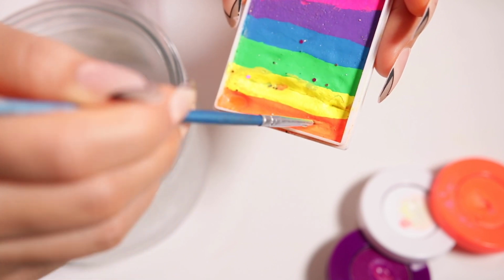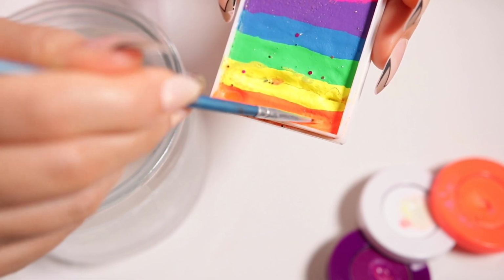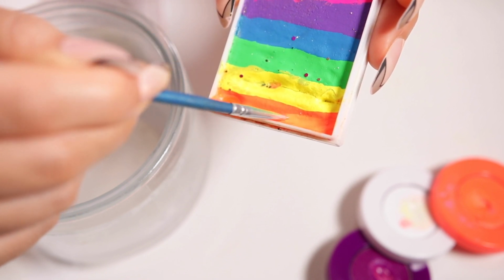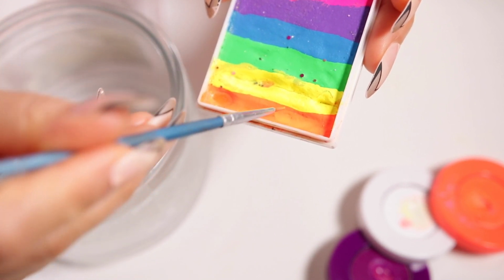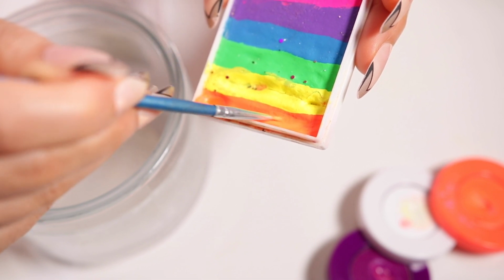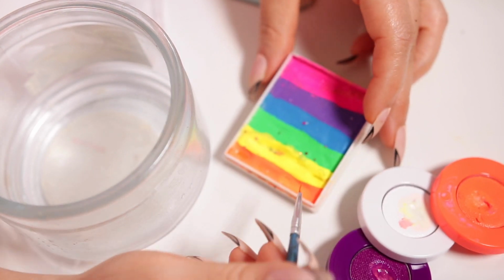And once again, you guys, like I mentioned, these are not meant to be used in the eyes, none of these, but regardless, you are able to play around with them around the eye area. Again, I have been using this for quite some time now and I have never had a problem. But if you're sensitive on the skin and things like that, especially around your eyes, I highly recommend you guys not use it on your eyes because they're not meant to be used in your eyes. You do you, boo-boo. And that is that.